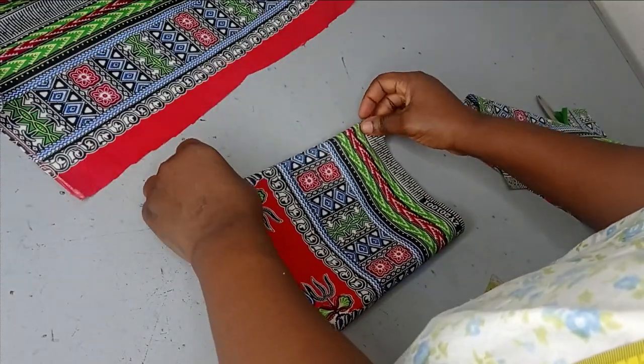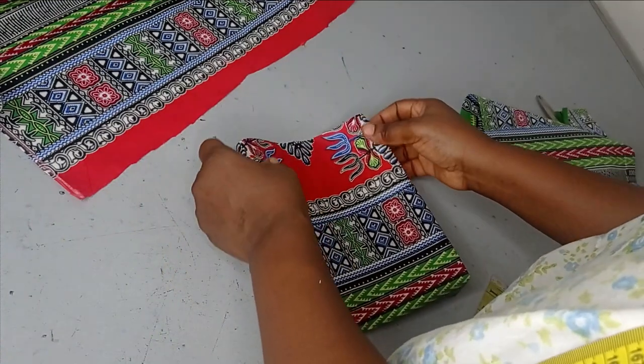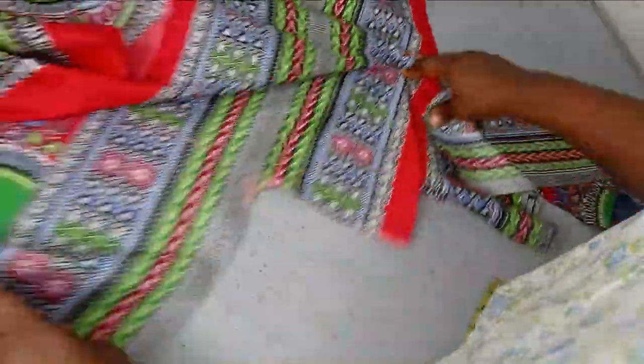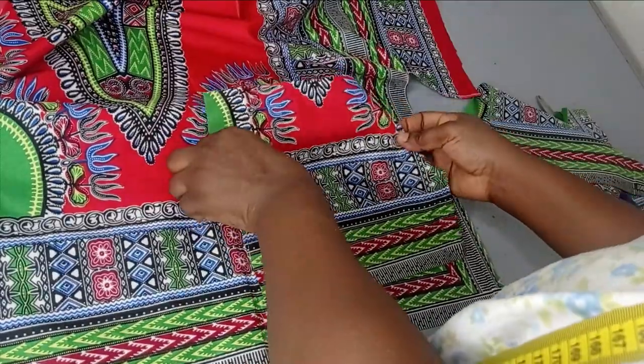I'll do the same thing on this side. I'll do the same thing on the hem also, and then on the upper part I'm going to fold in 1/2 inch and then fold in like 1 inch. So I'll sew it round before I place this on this front.